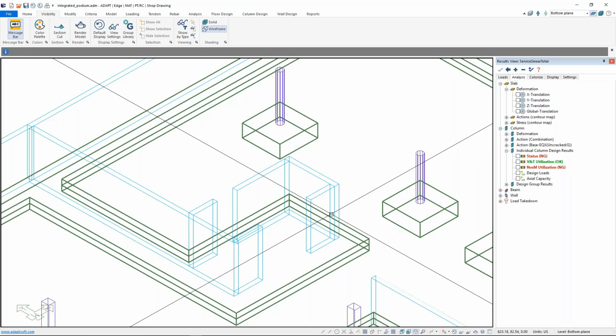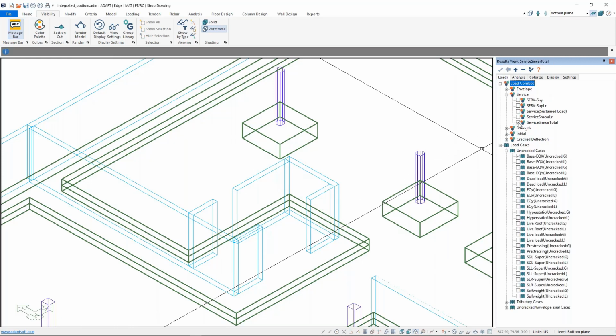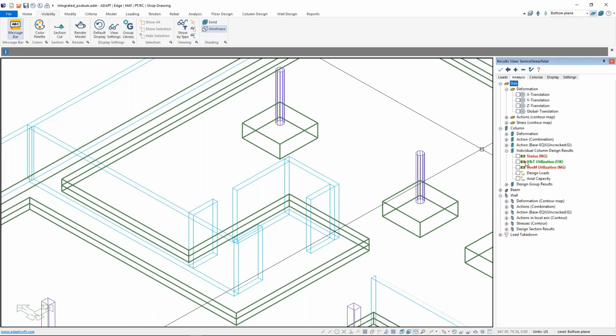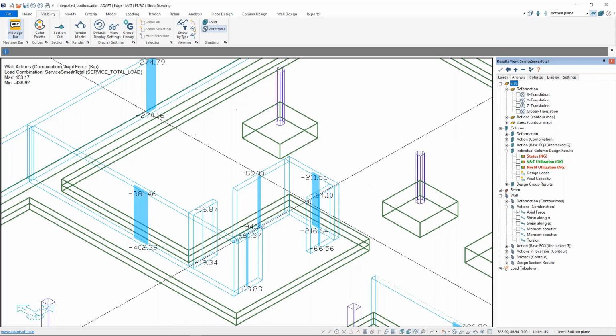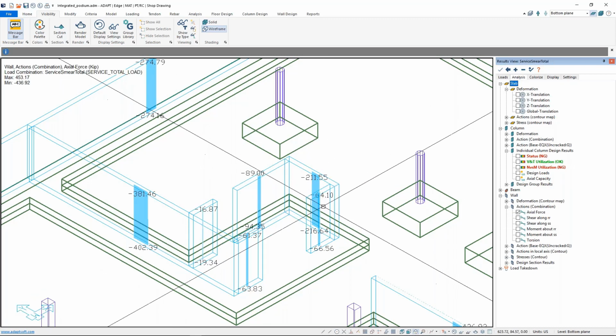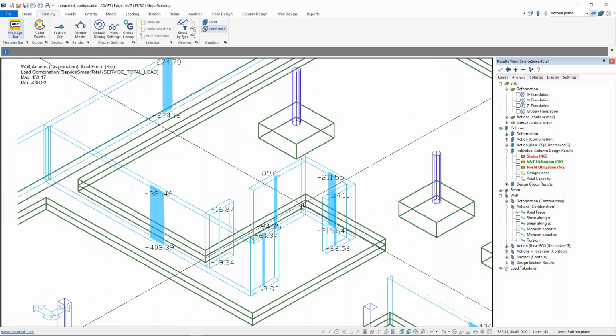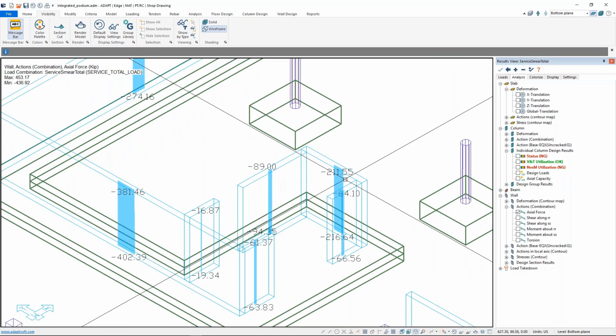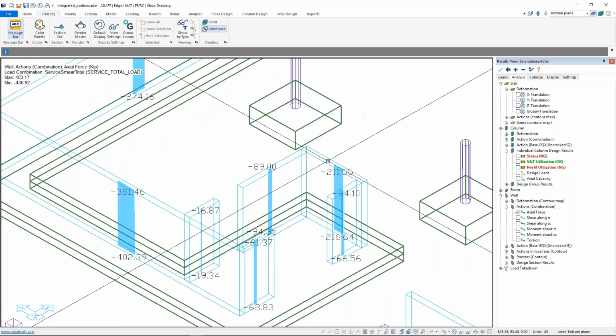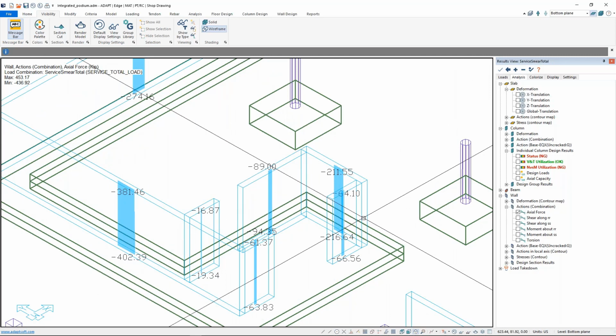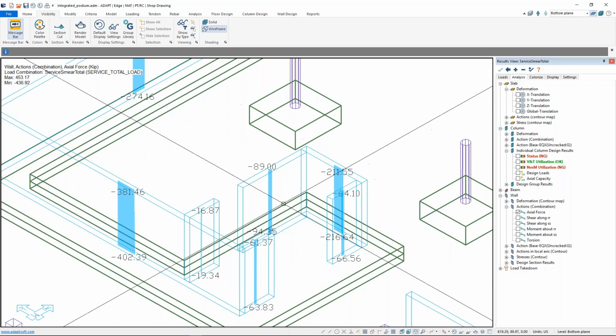So if we go to under walls, I believe this is my service loads. Let's look at some of my actions. Here I'm just turning on my axial. The analysis works on the composite C or L or any shape.